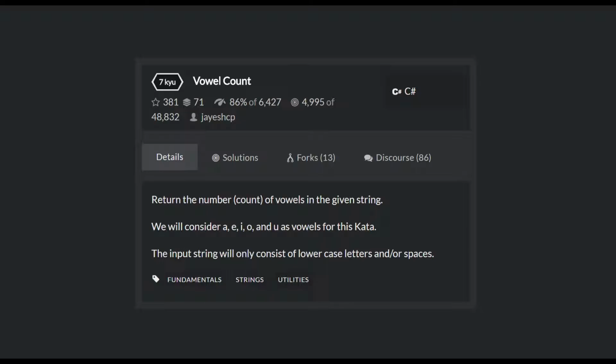For example, let's say we get the word Coderush as our input string. The expected result would be 3, as the input string contains exactly that many vowels. And as stated before, the words can be separated, but that shouldn't change the result. So if you want to try this kata for yourself first, just click on the provided link in the description.